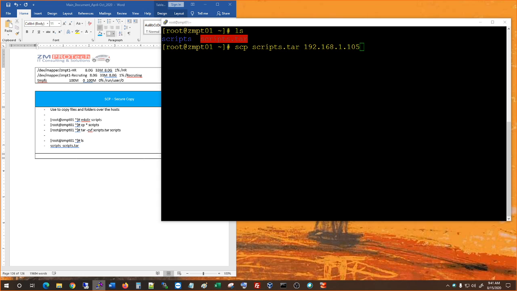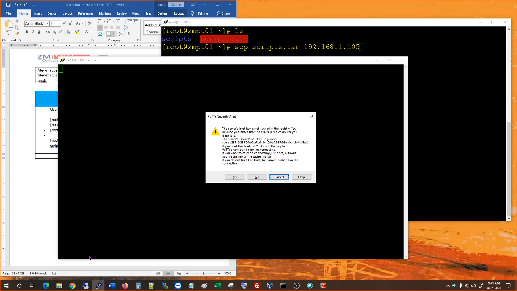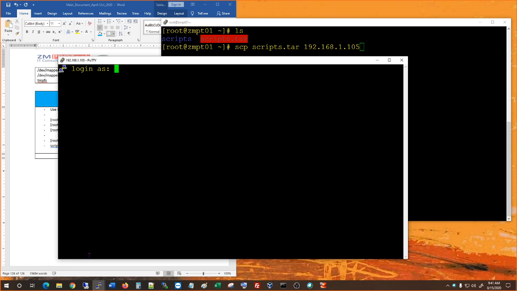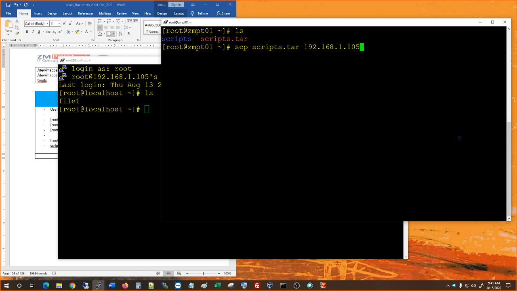Let me go ahead and log into that server first. So there is file 1 sitting there, right? Now what I'm going to do is, you could type a colon and then you could give the destination here.